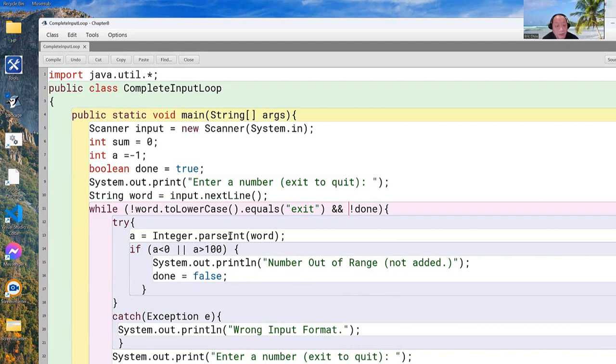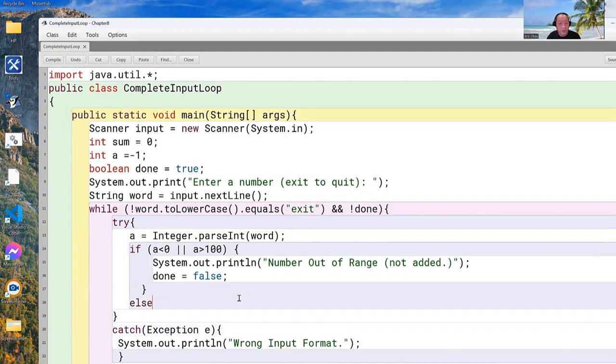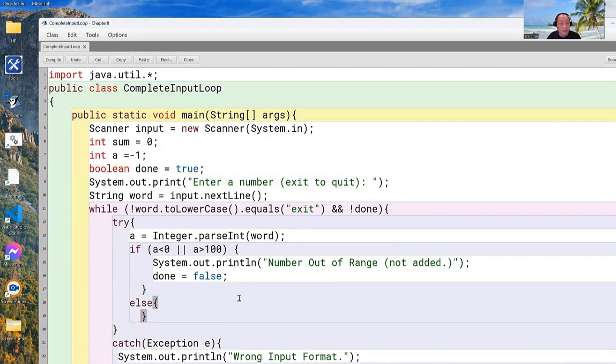Not done, we'll go back to read it again, read it again, until you are done. Okay, you are done, or you actually go exit.